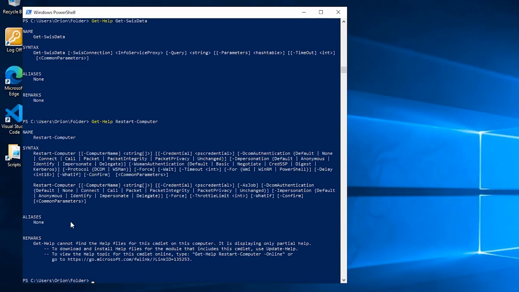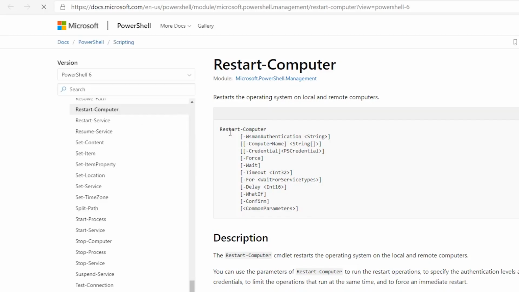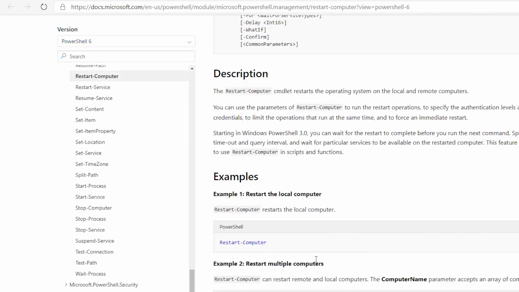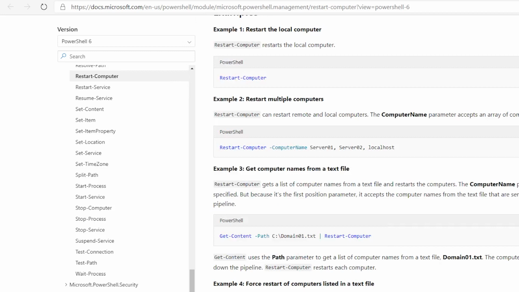Okay, cool. So here's Restart-Computer. This is the syntax, everything it takes. Maybe I need to see more, and I'm just not really digging this. You can actually press up to get that back, and then say online. And it'll actually launch your default browser, whatever it happens to be, and take you how it works, including, well, here's some examples. Restart-Computer with computer name 123. So it actually is self-documenting.